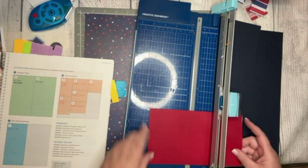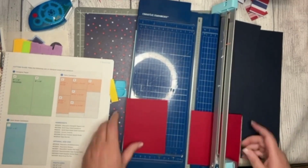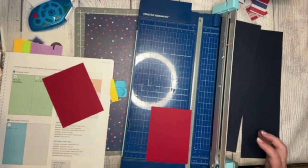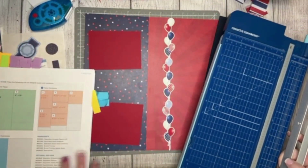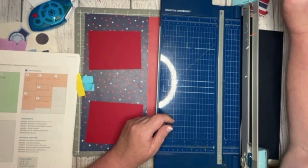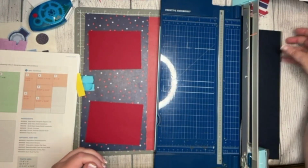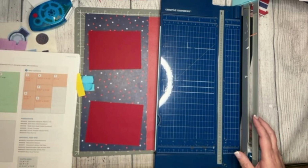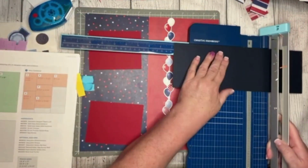All right, and then these are 3.5. See how many you can get. 3.5 and 3.5. I only get 2 for that. Another thing I could do, that's not a big enough piece. I have leftovers from another project. So, I don't like the way that looks. I don't like the navy on them, so we'll have to find a different one. But let's cut this, and then we'll either find a scrap piece or I'll get another sheet out.